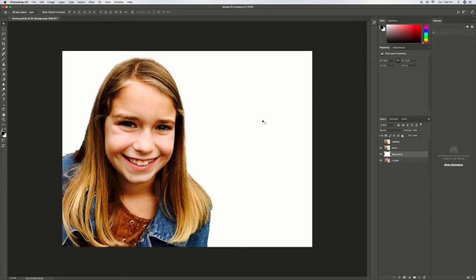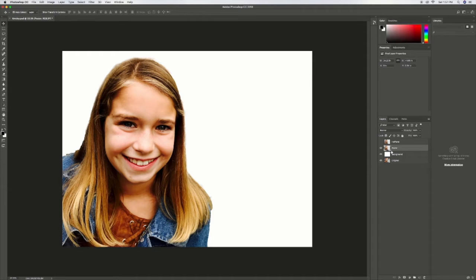Okay, now before we apply any filters to this, we actually want to make Poster and Halftone what's called a smart object. Do you have any idea what a smart object is? No. Yeah, me neither, but I use them a lot. No, in all seriousness, we're going to add this smart object so that when we add a filter to this, we can always go back and change our filter. If we didn't make this a smart object, and we applied a filter to it, forget about it. We'd never be able to go back on it.